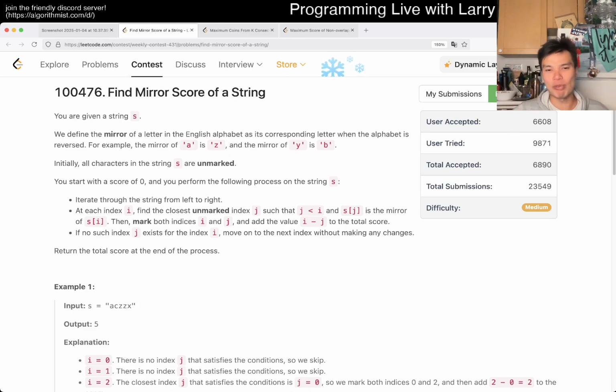Though that's not where I got a wrong answer. It's because I misread and had to change it up really quickly. When you watch the live portion, you'll see that I changed it up very quickly. I forgot to double check that when I did it the other way, I had to mark both i and j as marked or unmarked.